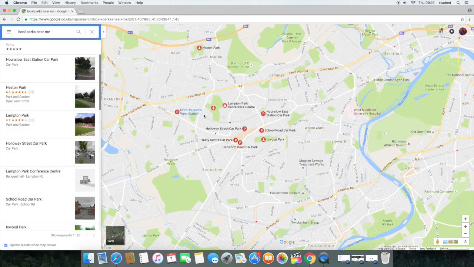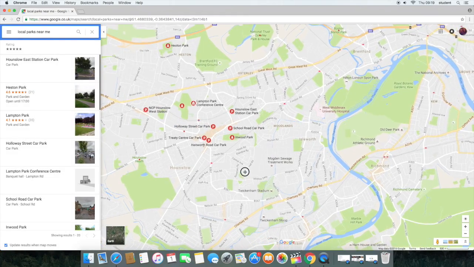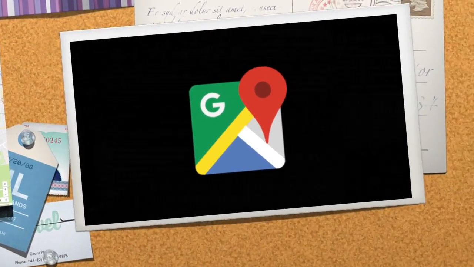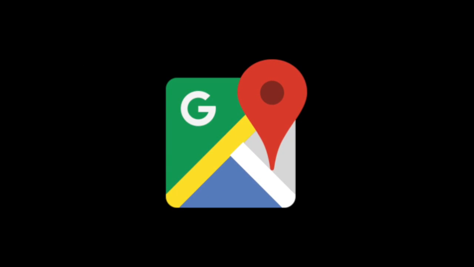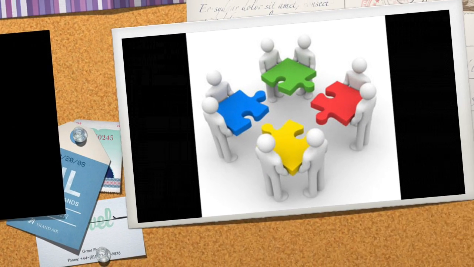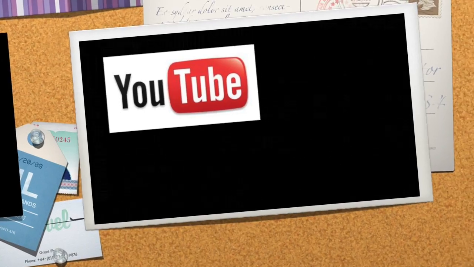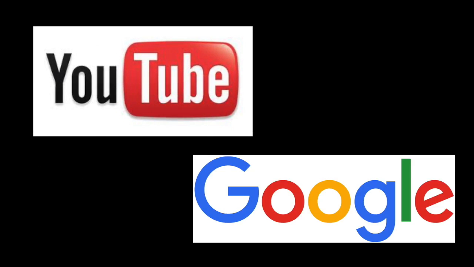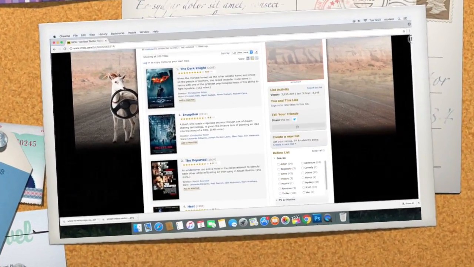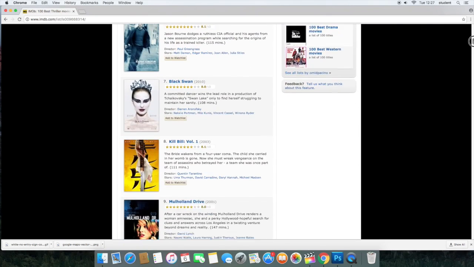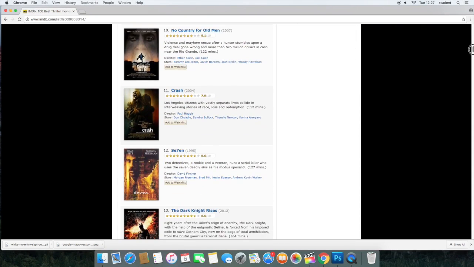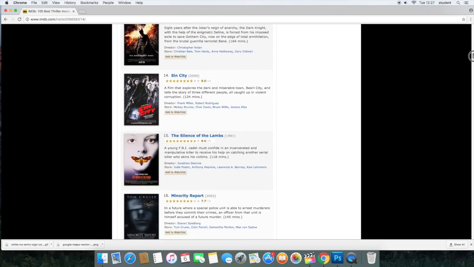As we needed an idea of different locations, we used Google Maps to find parks which we would be able to film in. Although we found that Google Maps was less helpful for us compared to our prior knowledge of local locations which we knew as a group. We found that YouTube and Google were the best sources for our research, as it allowed us to view a huge amount of other products which gave us loads of ideas for hours.